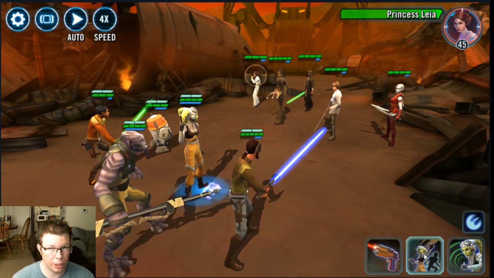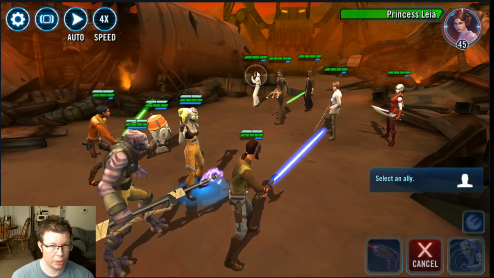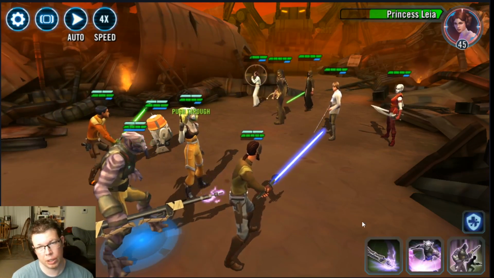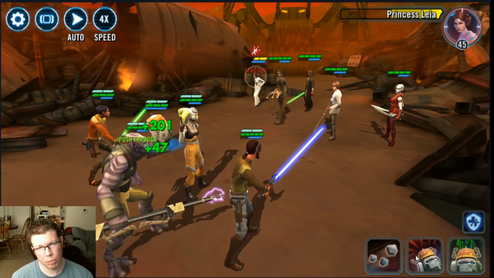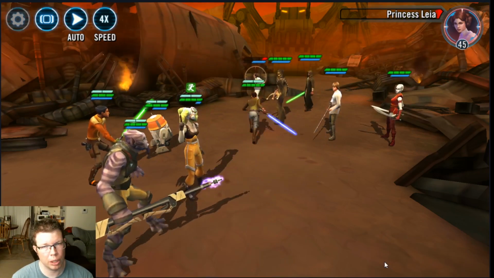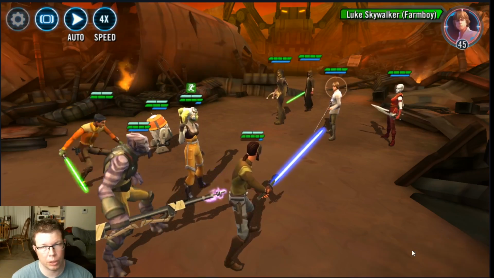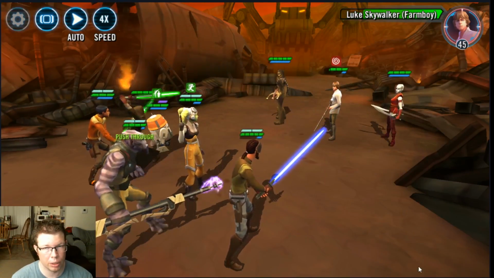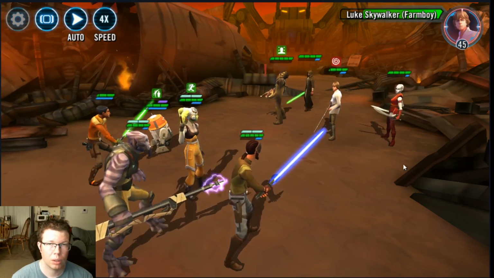We want to take out the attackers who can do the most damage fastest. So that means Leia, if we can take her out before she gets a turn, then that is great. Okay, so got Leia out. Now we'll take out Luke if we can.